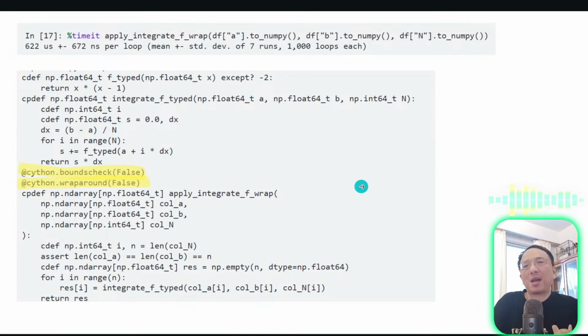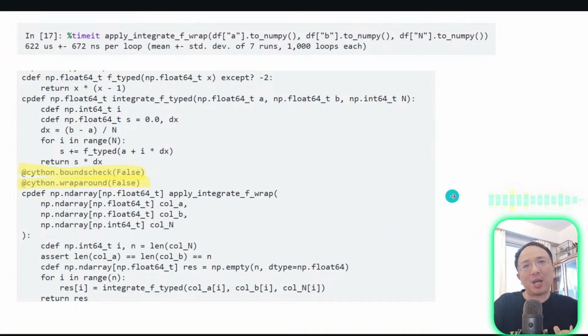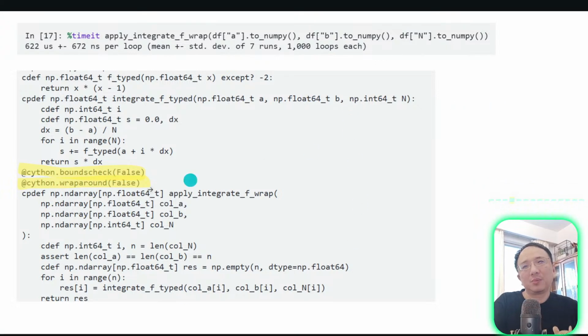We can do more, like using memory views, or replacing the numpy empty calls. Yes, we can do that, but we already have more than 100 times improvement in speed, and the code itself is still not too terrible. We only need these two lines, only these two lines give us about a 20% boost, so that's fair enough.